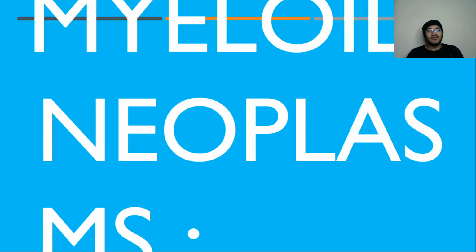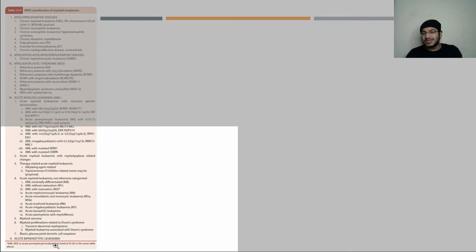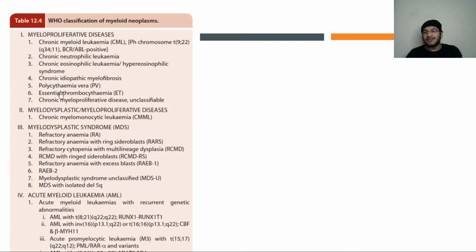And now comes the myeloid neoplasms. So WHO has classified the myeloid neoplasm, and सबसे ज़्यादा important is myeloproliferative disorders. So the invigilator or जब आपका वाइवा होगा, he or she will ask that describe the myeloproliferative diseases, or tell the diseases that come under the myeloproliferative diseases. So this is the major viva question.